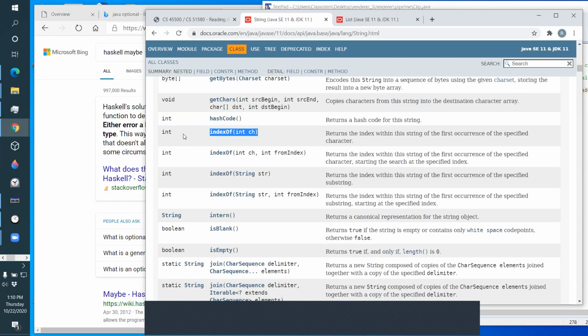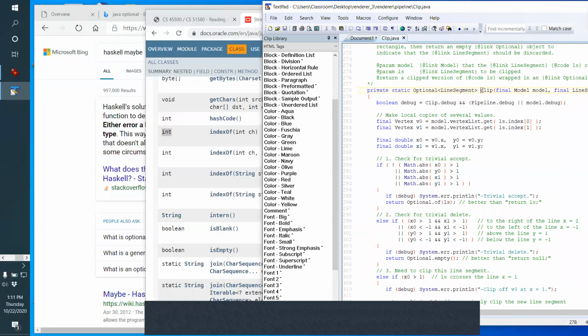How do you answer that question? Somebody asks you, how does index of signal failure of the lookup? And what's wrong with the way it does it? Oh, returning the same data type as the answer? Yeah, right. It returns the same data type as the answer, but it gives you an invalid value of that data type. It returns the data type of the correct answer, but it chooses a value in that range that couldn't be a possible correct answer, -1. Okay, but the data type is the type of the correct answer. Very bad. How does my function denote failure? That the line segment couldn't be, that there isn't something to render.